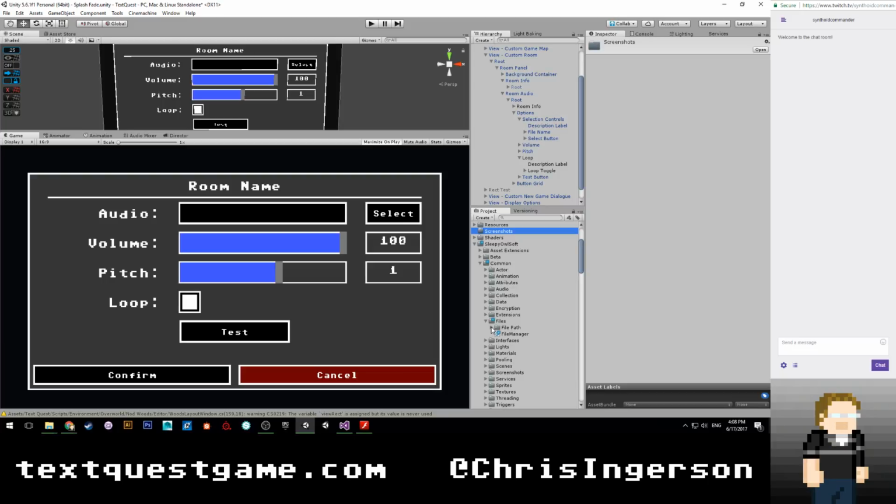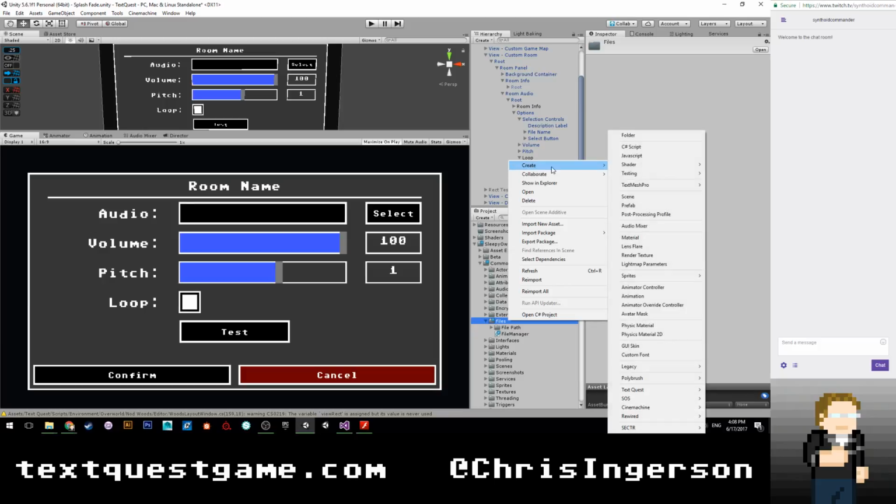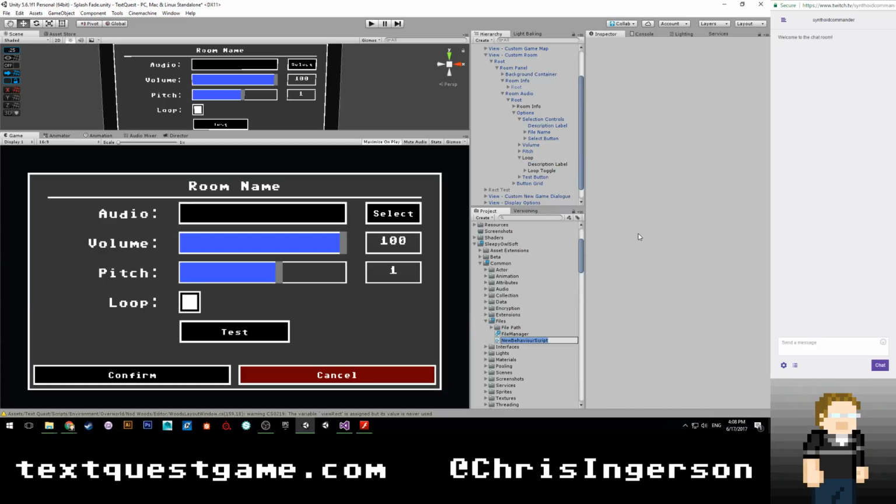So files, file path. Go ahead and say C# file size type. Representation. No, definitely not that. File size type, I guess. Measurement?